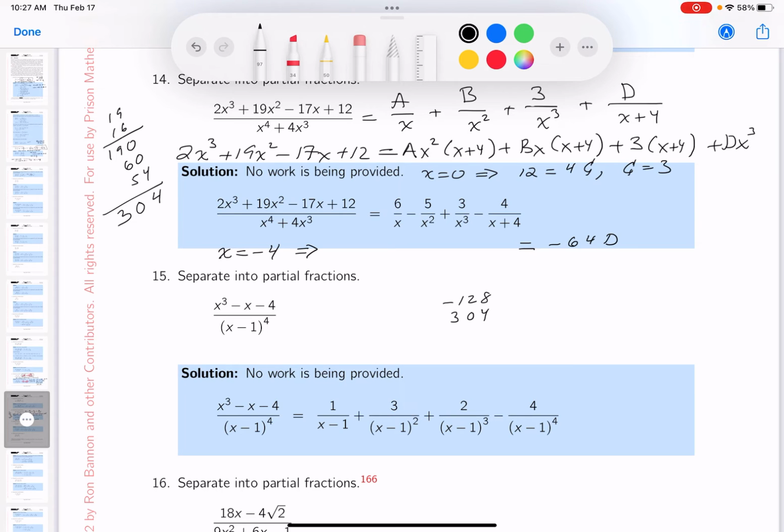10 times 19, 190, and then you get 60 and 54. Let's see, 304. All right, and again, I'm not even done with the arithmetic yet. All right, erase my baby arithmetic over here. And let's see, I'll write this down now. I got another number too, don't I? And what is going to be minus 4 times minus 17, which is going to be plus? Well, let's see. That's going to be 40 and 20, 68. And then you get plus 12.